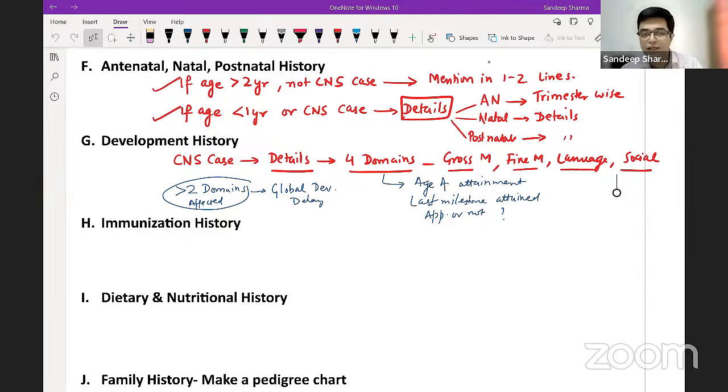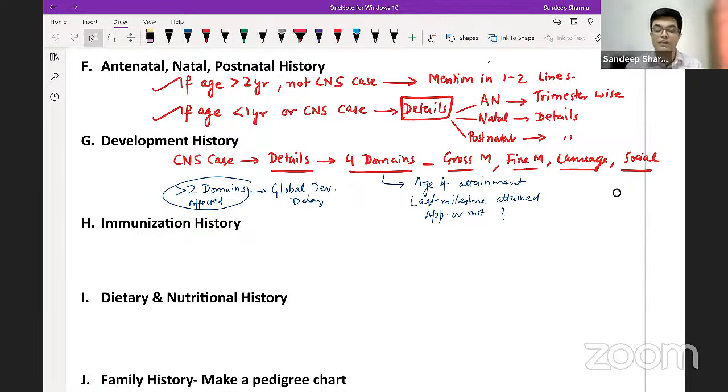This is something you will not find in textbooks, but my HOD was very fond of asking this question, and I have seen certain examiners from Delhi colleges, if they happen to come to your university for your exam, also ask in detail about it, right? So they are fond of asking things related to this. It will eventually come down to the examiner's preference, but if they ask in which domain isolated delay is common, remember isolated language delay by a few months, not very significant, but a few months, is common in Indian children, particularly males. So male children can have a slight language milestone delay.